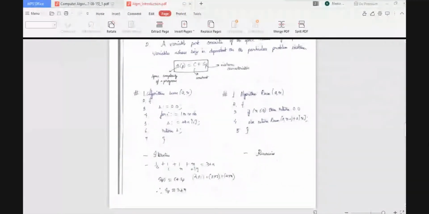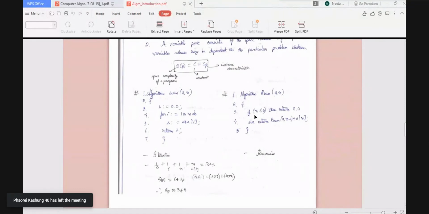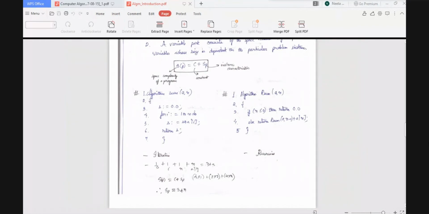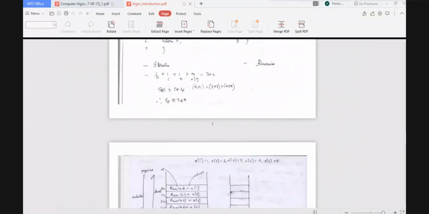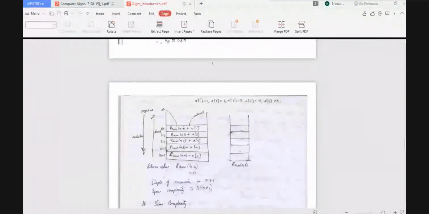Okay, everyone, see this. This is the algorithm RSum(a, n). Kindly see that if n is less than or equal to 0, then return 0, else return RSum(a, n-1) plus a of n. Now let us discuss how the recursion works and how the function is evaluated.